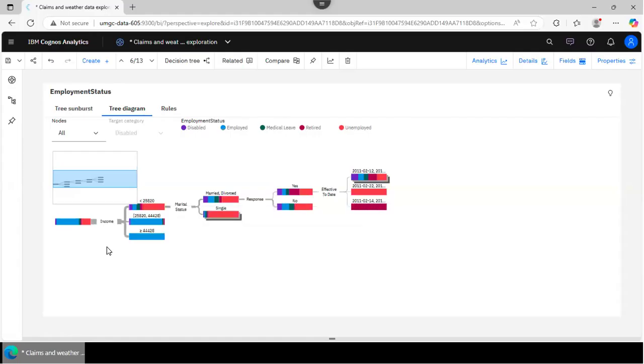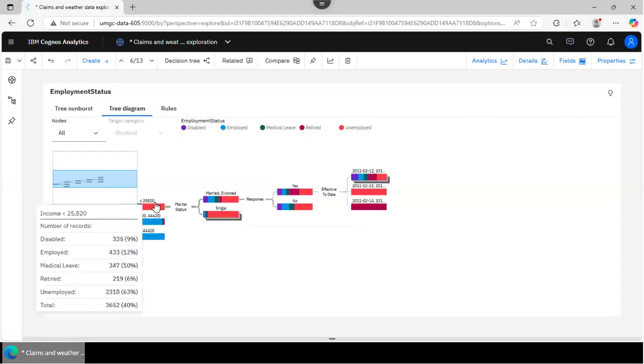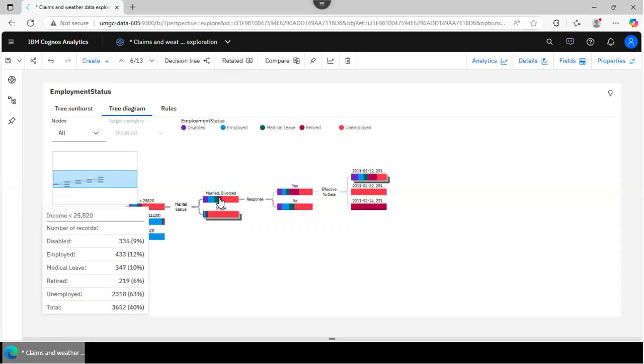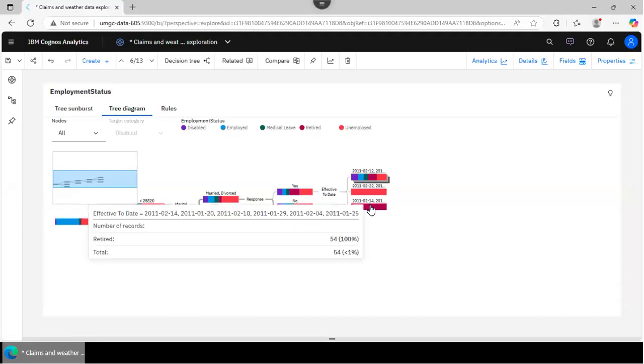So the way you would read it is: if income is under $25,820, and the marital status is married or divorced, and the response is yes, and effective to date is one of the dates on this list, then the employment status is retired.